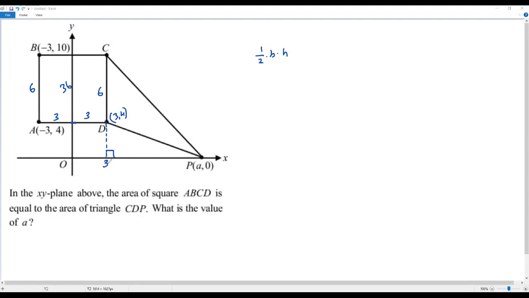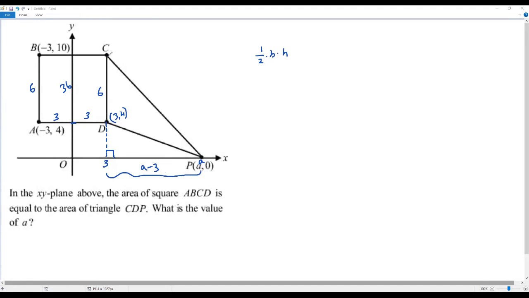Now to get the length of this line segment, we have to get the distance from 3 to this point. Actually, the x-coordinate at this point is A, so we have the value A over here. So how do we get the distance from 3 to A? For that, we subtract the smaller value from the bigger value. Clearly, 3 is the smaller value and A is the bigger value. When I subtract 3 from A, I get A -3. So this is the length of this line segment, which is the height of the triangle. Here I got the height of the triangle, that is A -3.